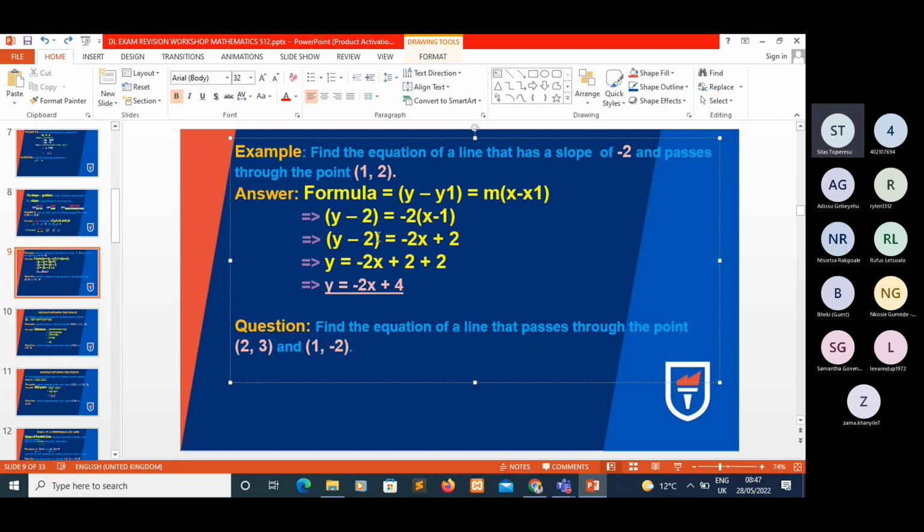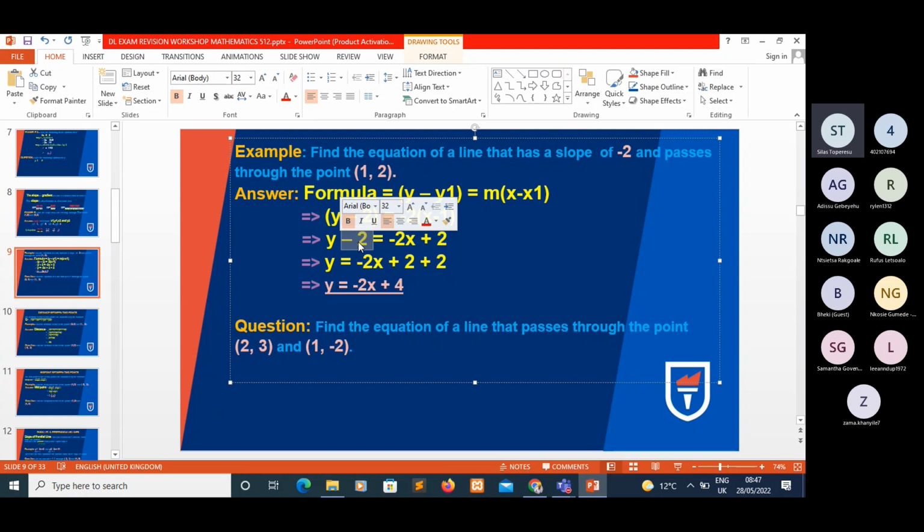But on the left side I'll just simply remove the bracket because I have y minus 2. This is simply the same as 1 times y, 1 times minus 2. So there's no need for me to have this bracket anymore because it's simply going to be y minus 2. It doesn't change anything. Now I need to be left with only y on the left side. Which means something must be taken to the other side, which is minus 2. Minus 2 has to be taken to the other side.